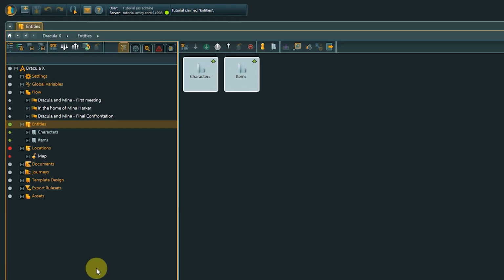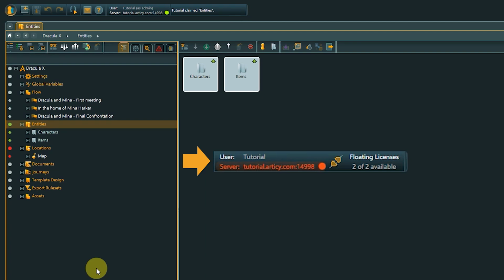In the master toolbar, we find a connection and login info panel, which displays the currently logged-in user and their role, as well as the server they're connected to. The signal light indicates the connectivity status. If you lose connection to the server, the light will turn red. Don't worry, you can still save your changes locally and reconnect later to publish your changes to the server, so no data loss will occur.